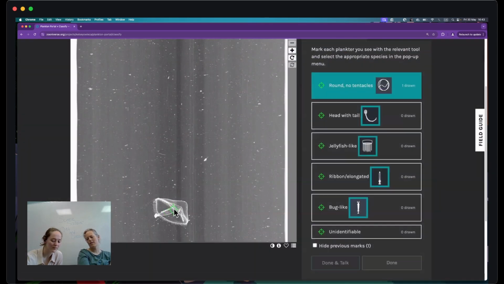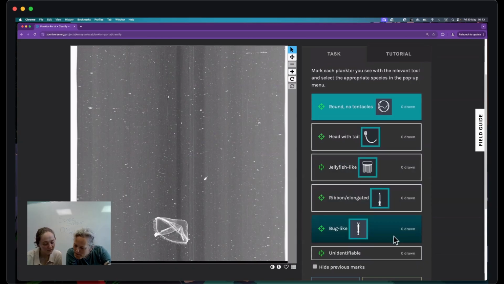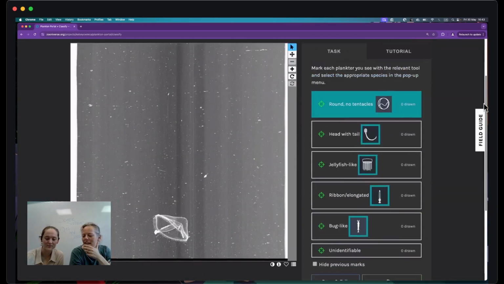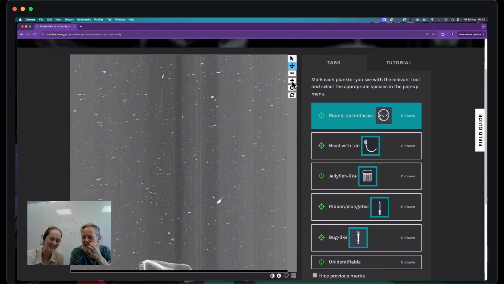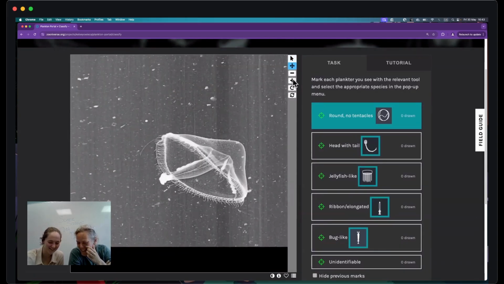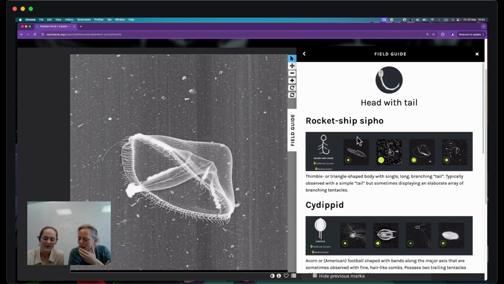Yeah. I don't know, because it doesn't really have the tentacles. Like maybe there's... Can you zoom in? Because there's like one longer thing. Ooh. I can zoom in. You are capable. You are strong. I can do this. Yeah. It almost looks like a fish with a jellyfish on the outside, doesn't it? Yeah. With this central bit. There's definitely something inside of it, which is what's tripping me up because it doesn't look like a comb. Let's look at head with tail.